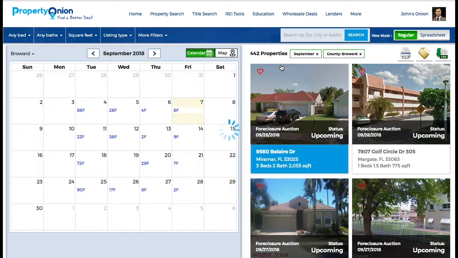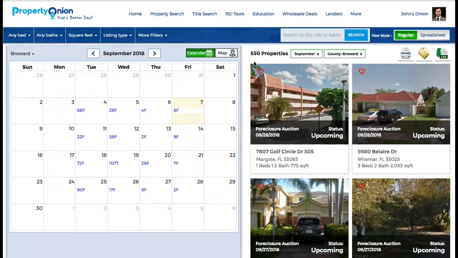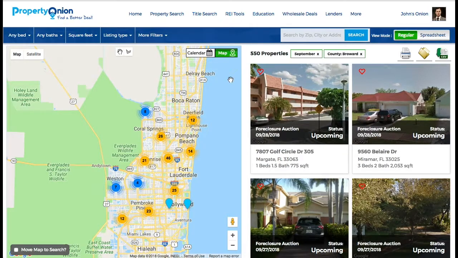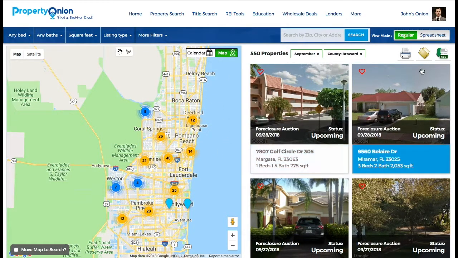And you want to delete the foreclosure limitation, so that it'll give you all the properties in the month of September, including wholesaler, HUD, and tax deed properties. Cool feature. To go back to map, we click on map, and there's your map results.